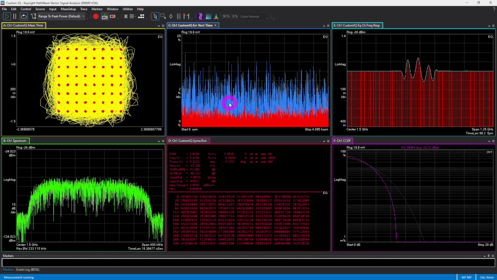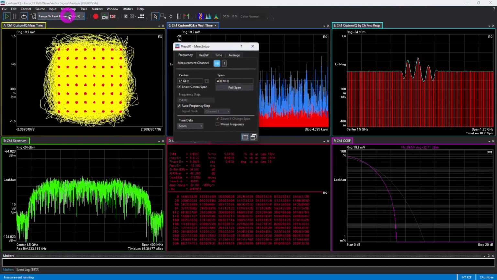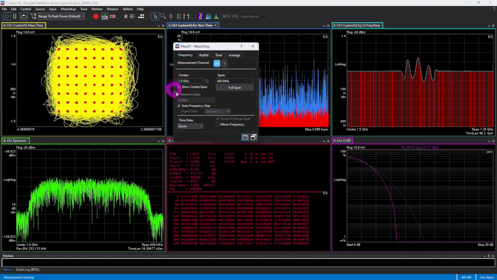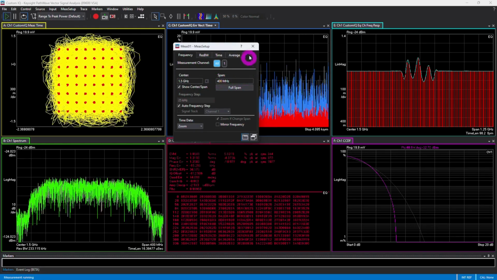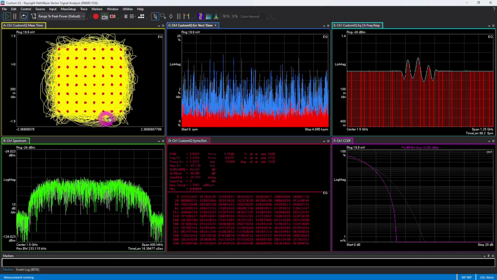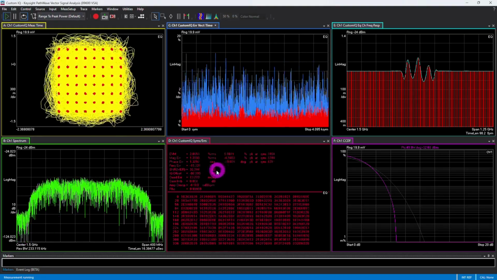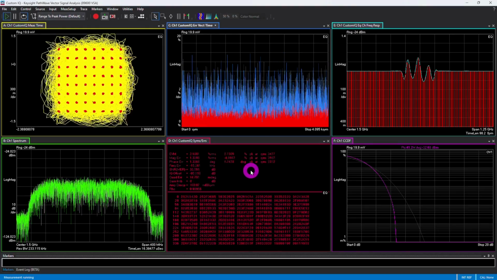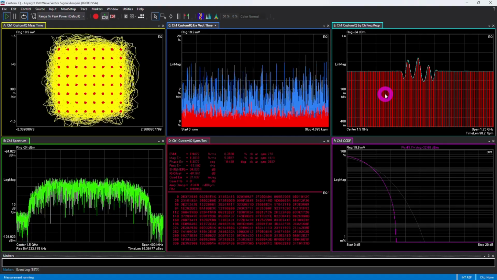So if I switch to VSA, which is already configured, you can see if I go to the frequency setup of the VSA, we're looking at 1.5 gigahertz, and we're looking at a 400 megahertz bandwidth, which is wider than what the instrument originally could do. And there it is, look at that, that's our constellation. 250 megasymbols per second, 64 QAM. We're getting a pretty good EVM, about 33-34 dB of SNR. And you can see the equalization is correcting for the cables and the mixer's imperfections and so on.